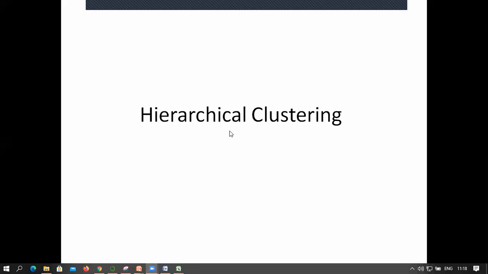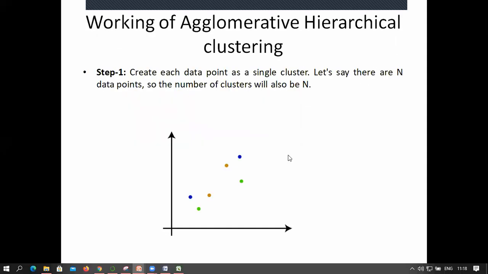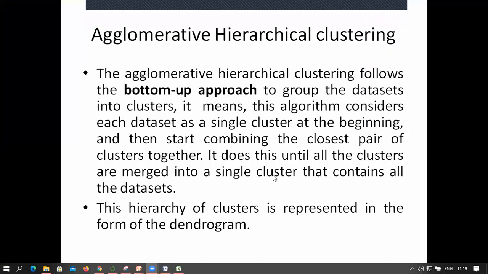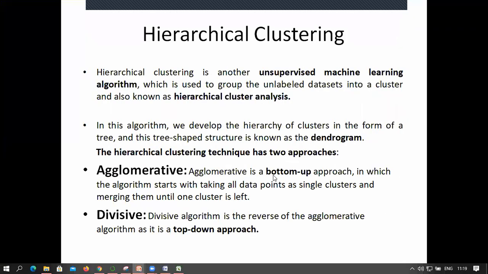Okay, last time I had started with hierarchical clustering, and I had taken one example also. Any doubt in this? Last time I had told you that hierarchical clustering is of two types. There are two approaches to perform it. One is the bottom-up approach that I had taken, that is agglomerative. Another is just the reverse of that, the top-down approach, called the divisive method.